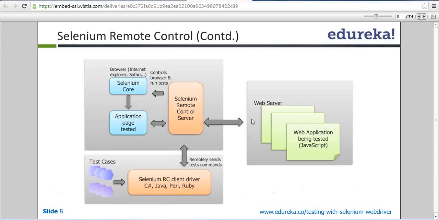Okay. So it won't be an actual go-live web server. It will be like a local web server. And on that web server, it will launch the browser and execution will be done on that browser. So once I click run, it will communicate to the server. Before it sends these requests, it will first launch a web server and it will launch a browser on which the testing should be done. Your application will run. So it will be launching two browsers.